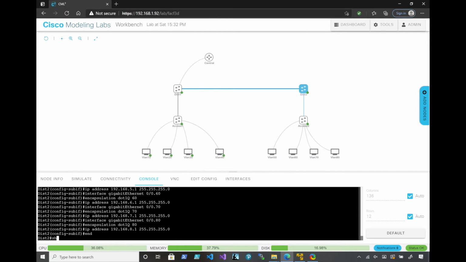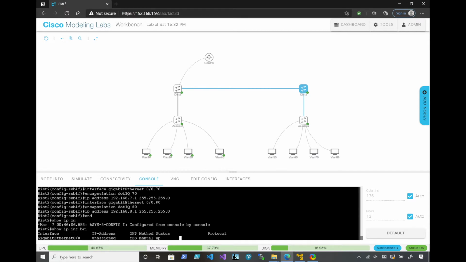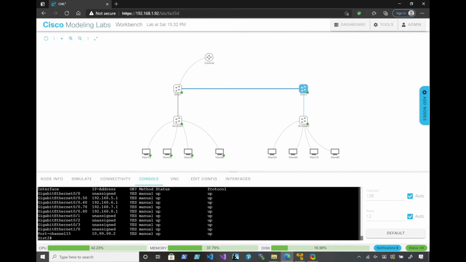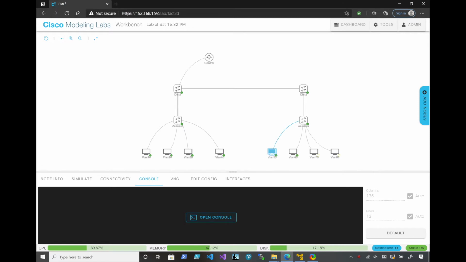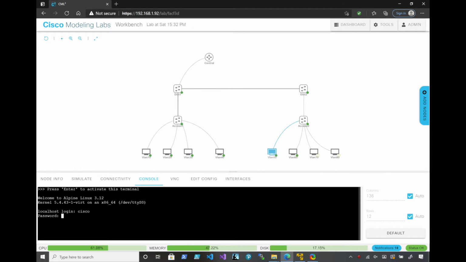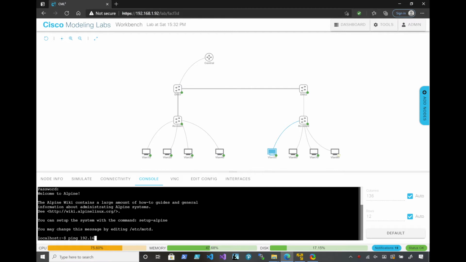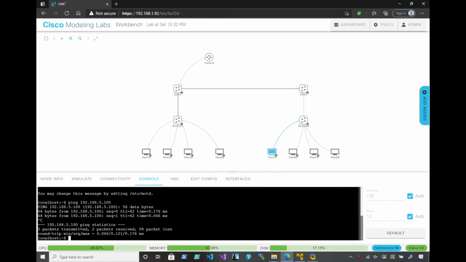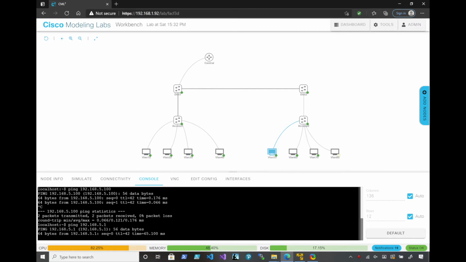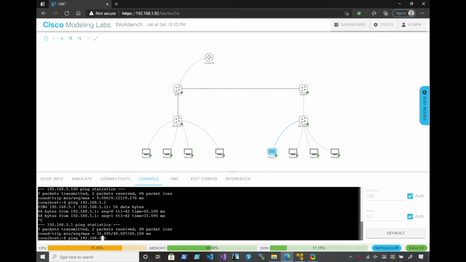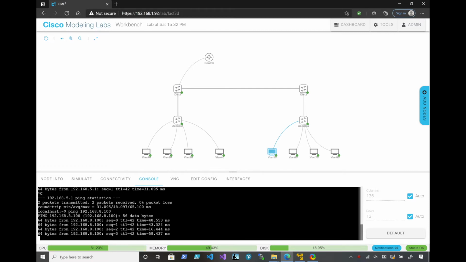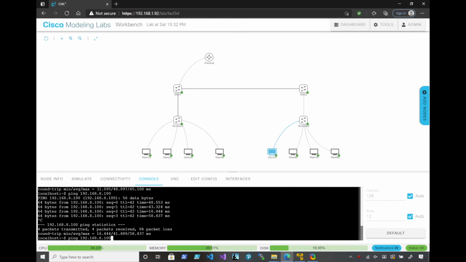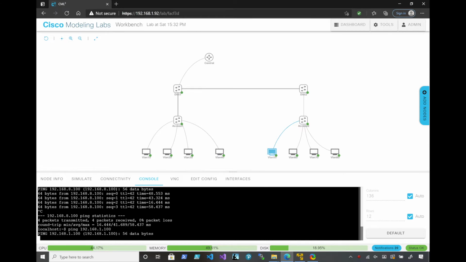Now that I've finished the configuration, I use the show ip interface brief command just to double check the IP addresses are correct, and then we're going to turn on all the desktops and start pinging one another to verify our network connectivity. So on this first desktop, we'll ping ourselves just to make sure everything's okay. And then now we'll ping our default gateway, see we're getting a response. And then we'll ping the PC on the far side of the local area network. So this proves that we've configured router on a stick for this layer 3 switch.